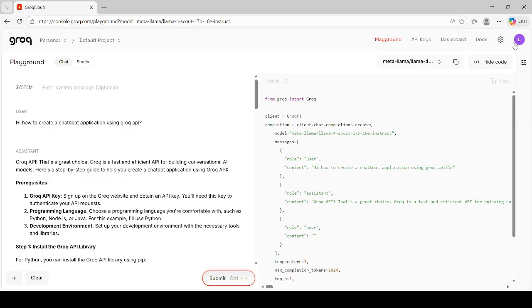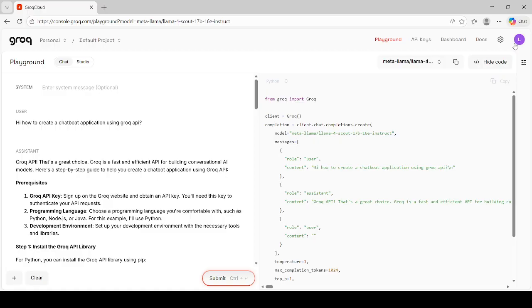So it's as simple as that, right? So that was it for this video. In the coming video, we'll see how we can use this API in Python code, and we'll create a conversational chatbot. We'll also design that chatbot in such a way that if the client fails to connect to the Groq API, it should fall back to Ollama. That way we'll try to build a conversational chatbot application, and that is for the next video.